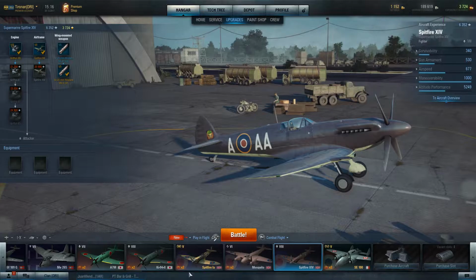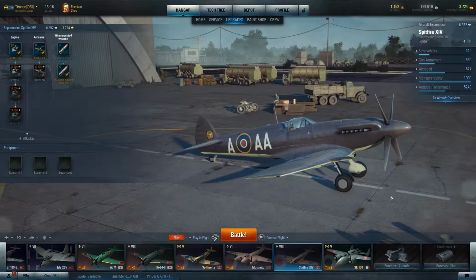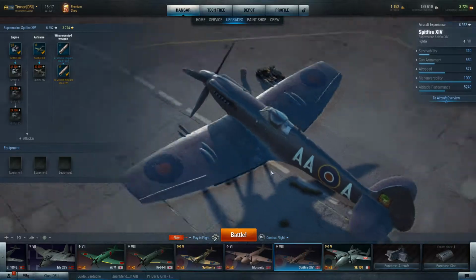Spitfire Mark 14. This was the iconic Spitfire of the late war. It addressed some of the problems of the 9, which was put in essentially as a stopgap measure to get the 14. The 14 was a Griffon powered Spitfire, extremely quick, extremely fast. You'll notice some changes on this aircraft over the other.